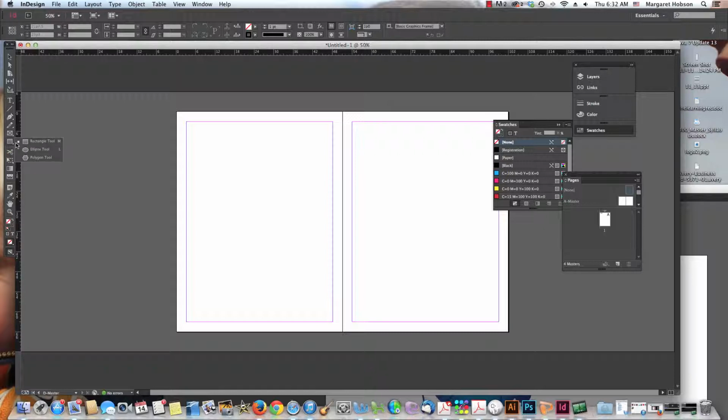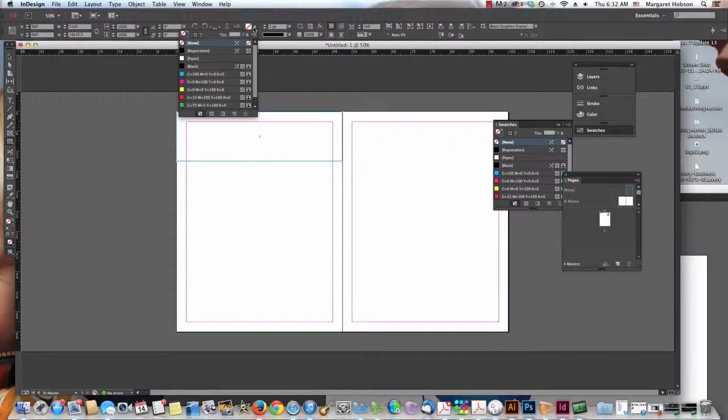Okay, so maybe we want to start with our rectangle tool and create a shape of color as the background for a header. So we can work in a very similar kind of way. We can come on in and add a different fill to our color. So I can come up and access this up in here. I'm just going to click on that and there we have it. Now I've just come in and I've chosen a different color.